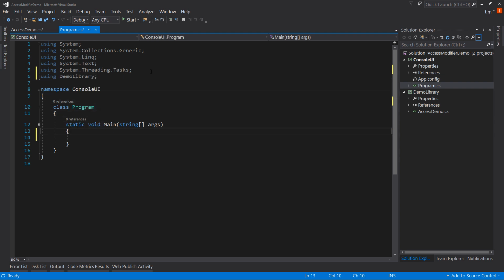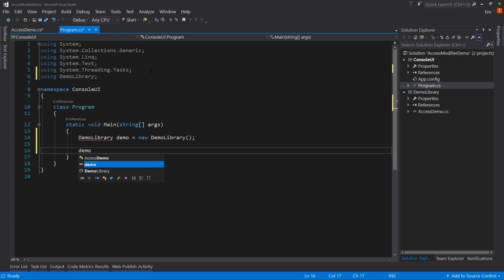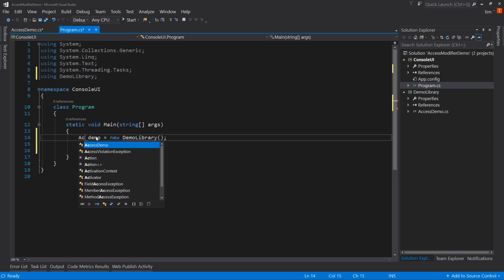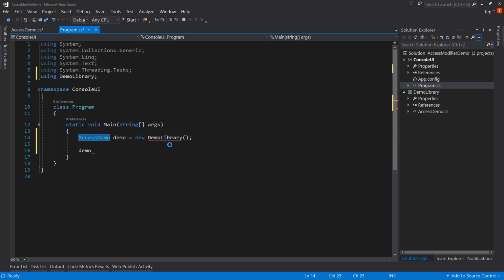Now I should be able to say demo library, let's create an instance of it. Demo equals new demo library dot demo, and it's yelling at me. Oops, it's access demo. There we go. I was reading my using statement instead of my project name.